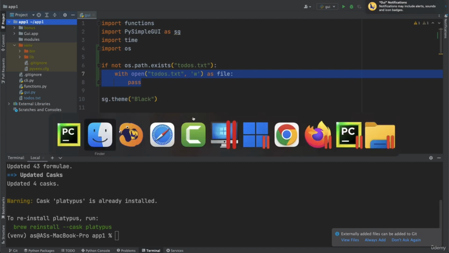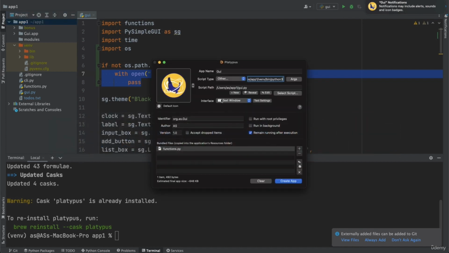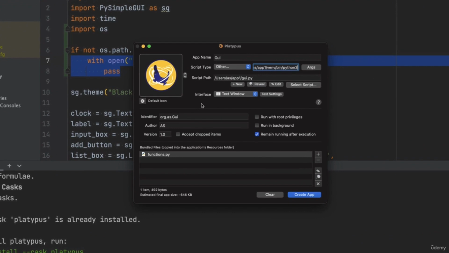Right, before we close this, I'm sure that you want to know how to get rid of that window which was displaying on the side of the app. You can do that by selecting this and going to none. So it's good to have the text window when you're trying the executable file as a developer, but then when you want to produce it for other people, you don't want to see that. So the text window is only good to see the errors when you are testing things out.